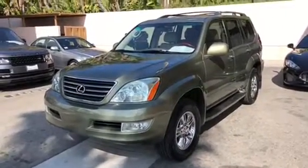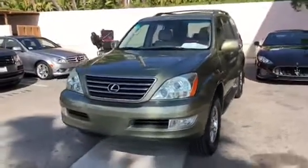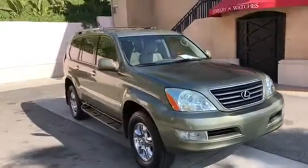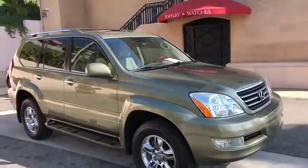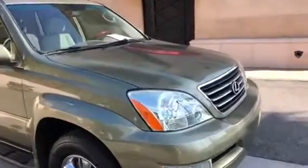We've got the 2008 Lexus GX470. At first glance the vehicle presents very well. It's got a nice luster to the paint finish and it's smooth to the touch, so it seems like it's been well taken care of. One of the porters came by who knows the owner — he says it's been garaged probably most of its life. So just looking at it quickly, everything looks pretty good.